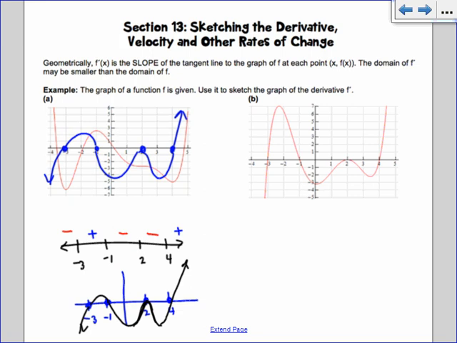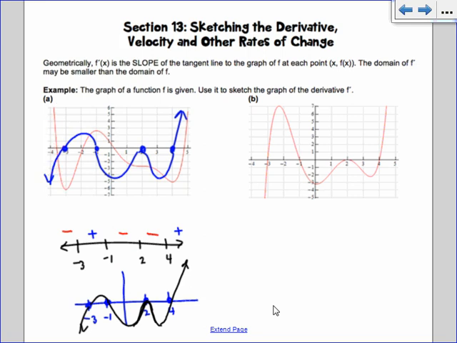Okay, I see confused stares. All right, the other class is like, wait, I don't get this because the slope is negative, right? You just said that the slope was negative here, and then you drew it going up here. Okay, it's not the same thing. What I'm saying is the slope of f of x is negative. So when I draw f prime of x, I have negative values for y. Does that make sense? We're talking about the y values for f prime, not the slope for f prime.